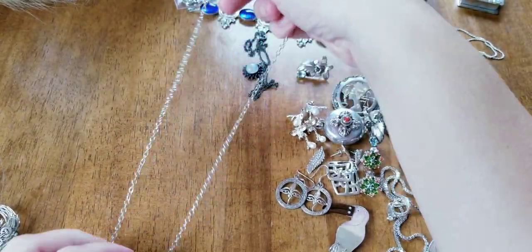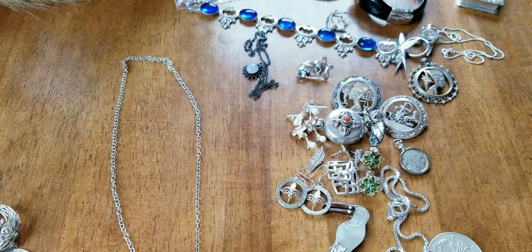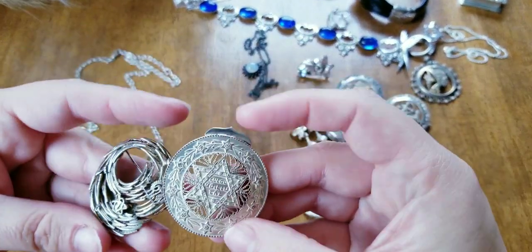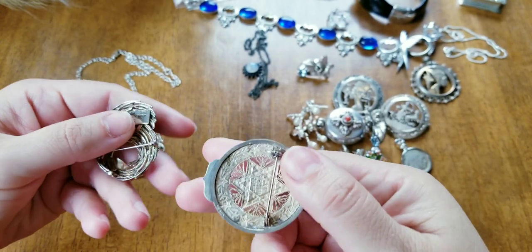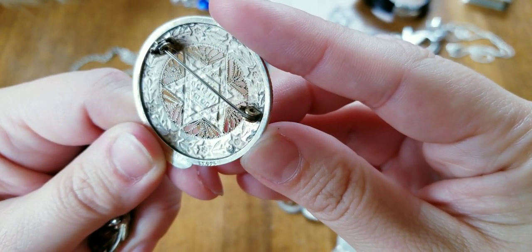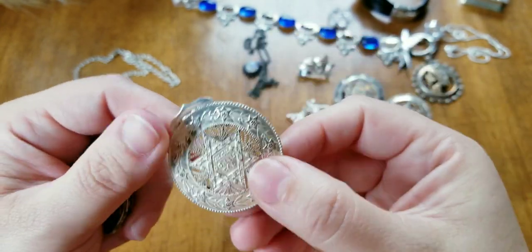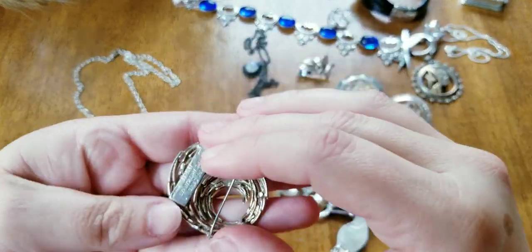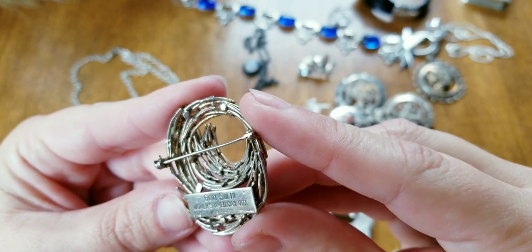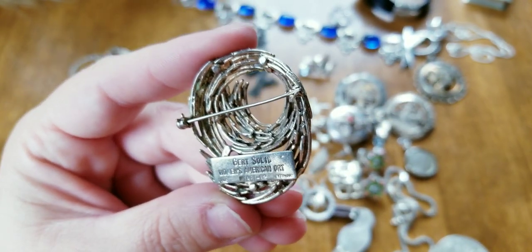Here's a necklace. And look at how cool this design is. I don't know if it symbolizes anything, but it does remind me of Celtic. Yeah, I'm pretty sure it's sterling. And last but not least, I have these Judah pins. These look really, really old. And it's ST925. If anybody knows what this is for, like what it's saying. And then here we have another one where it says Girt Solid Woman's American Ort 1981-82 sterling. Wow, I don't know what that is.